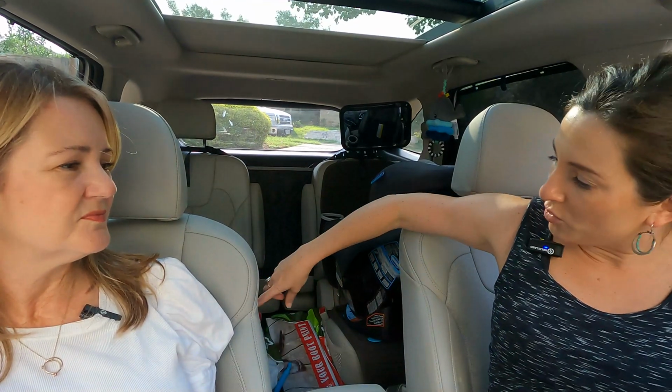What else was important to you in buying your new SUV besides the fuel economy? I think just some of the nice little bells and whistles, like it has built-in screens for the babies, because in the Texas heat, the sun is just blaring. It's got USB chargers back here for plugging in tablets. It's got a huge sunroof. It's got heated and cooled seats, which we know in July and August, the cooling of the seats is a really nice feature. It's got a heated steering wheel, just a lot of extra bells and whistles that I feel like typically come with a luxury car. It definitely didn't come with the Highlander.